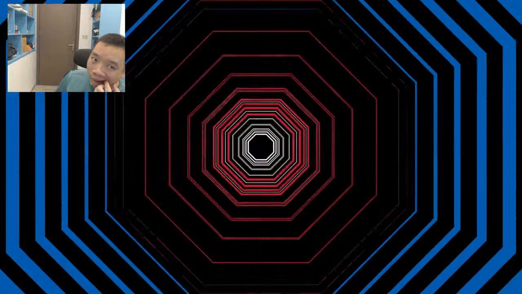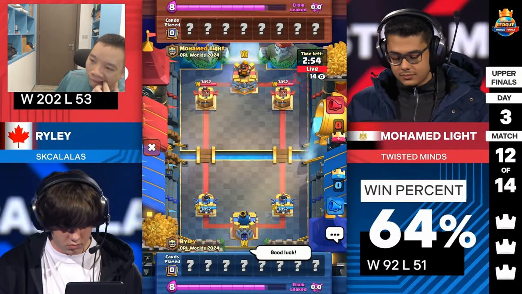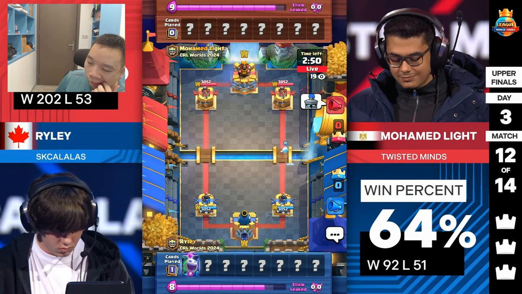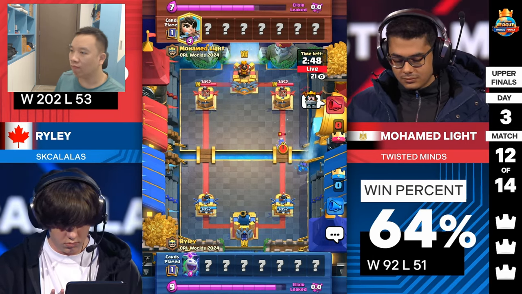And you can hear the crowd into it here. Just going into game one, I imagine if we get into game three, it will be silent in this room. Ice Spirit to start for Ryley, and Mo with the Princess at the bridge.